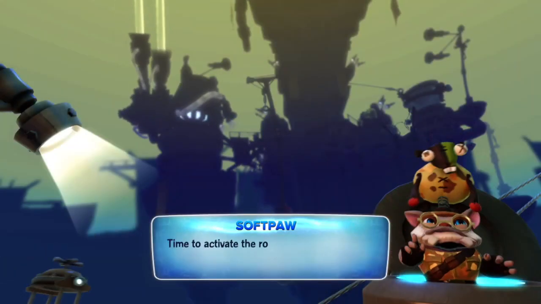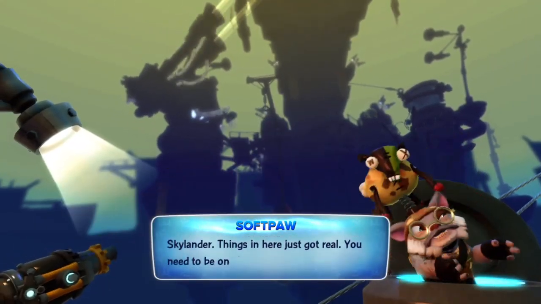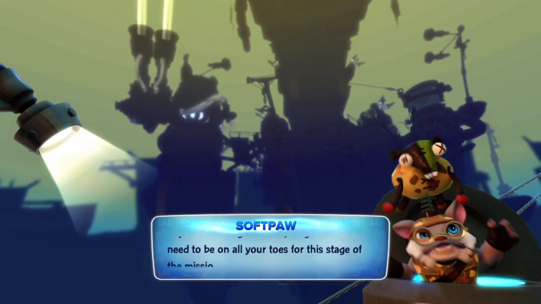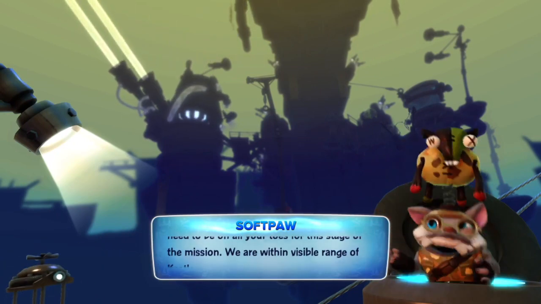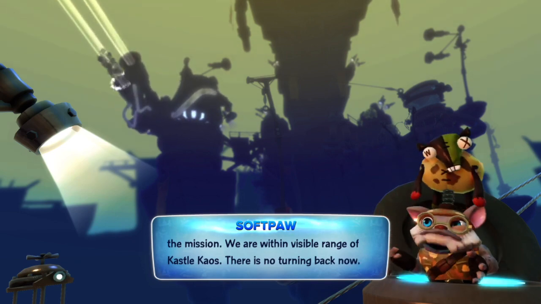Time to activate the Rover Red Rover protocol, Skylander! Things in here just got real! You need to be on all your toes for this stage of the mission. We are within visible range of Castle Chaos! There is no turning back now! Softpaw, going dark!